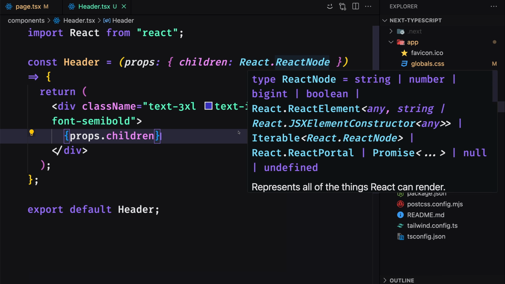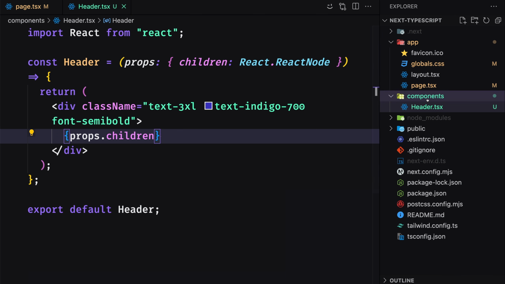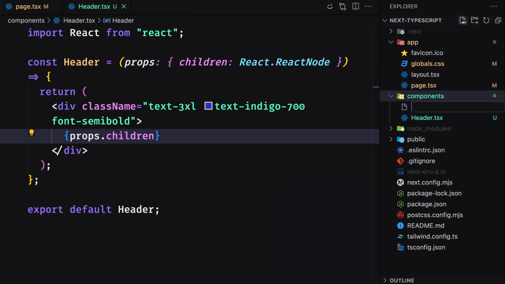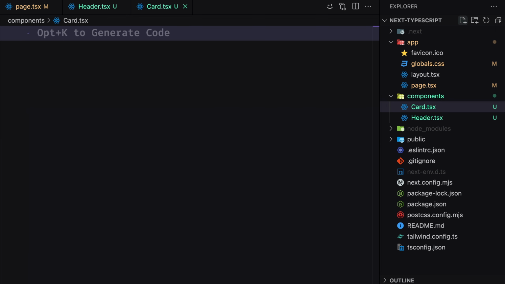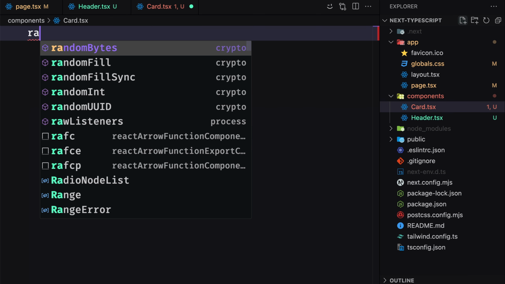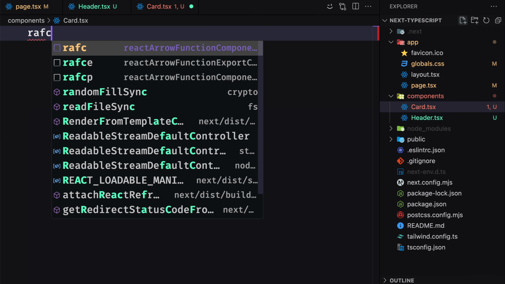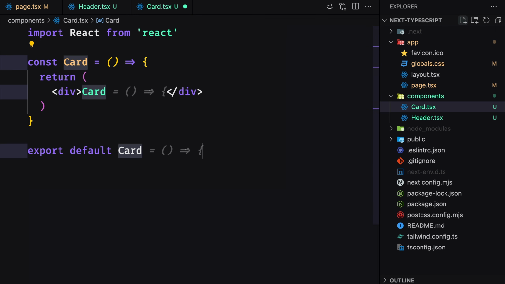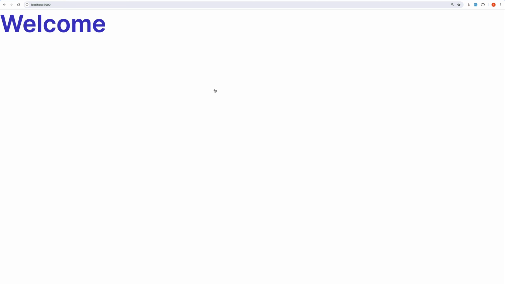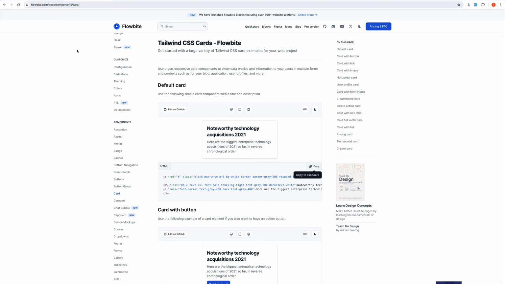Okay, I'm going to create a new component here, and I'm going to name it card.tsx. This is going to be a card component, and also this one is going to be a React arrow function component card. Okay, now I'm going to copy from Flowbite.